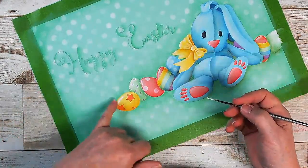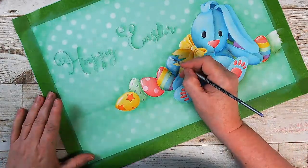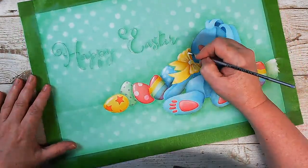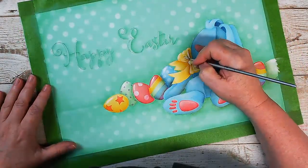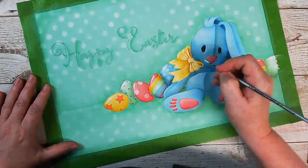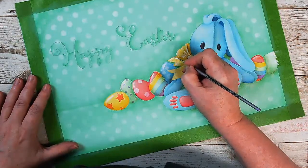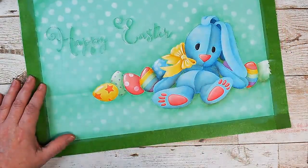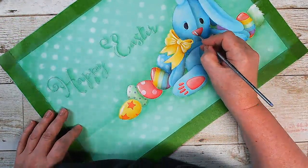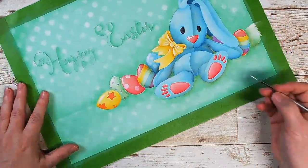So this is just a stroke for that final little highlight on those eggs. Just like that. Boom. And you can do the same thing to that bow. Don't be afraid to just pop in a few little texture details like so. So dry brushed highlights and hard highlights. And yep, this is what's called a light impact point. So a little stroke on the nose.